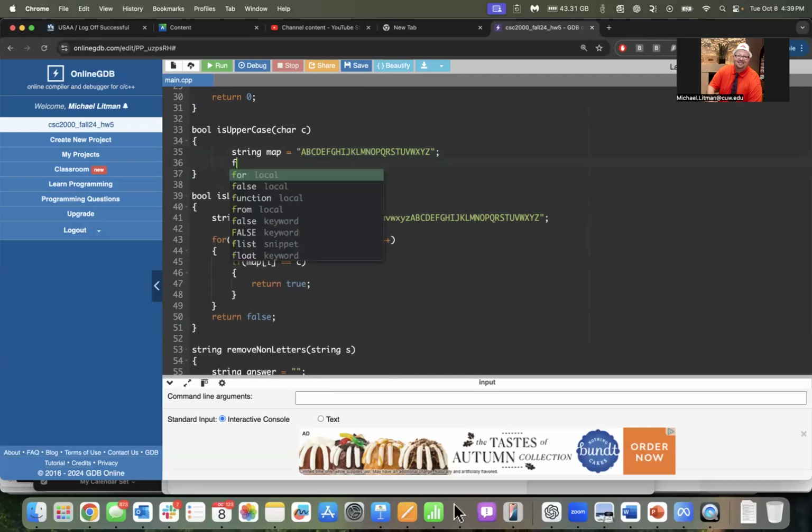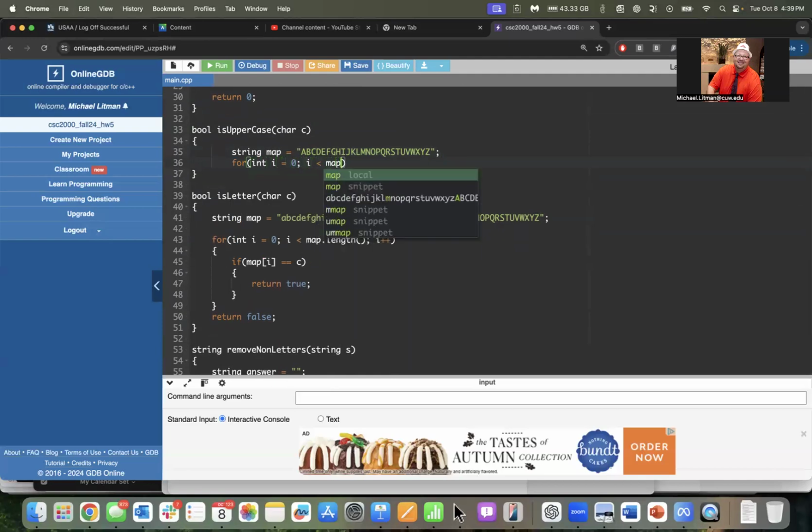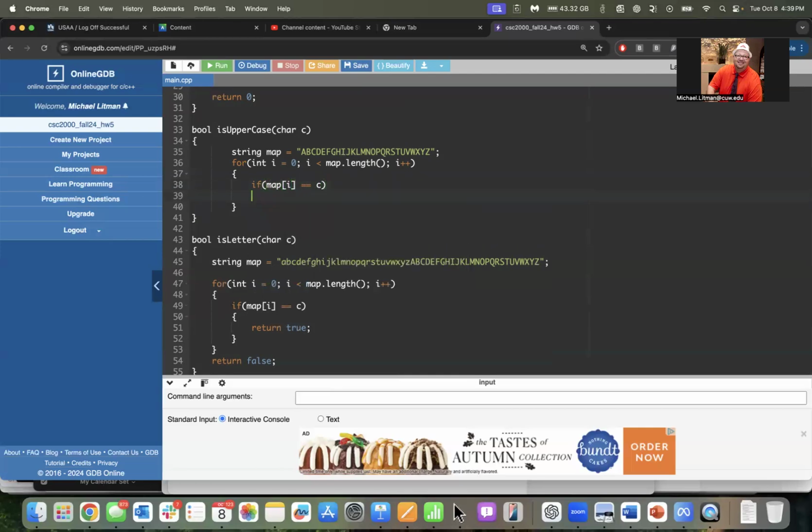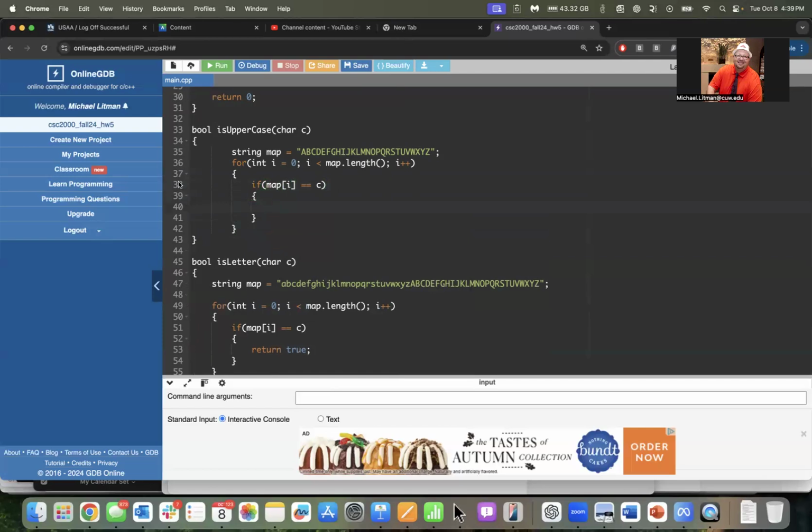Then we'll have our for loop, where i is equal to 0, i is less than map.length, i++, and we'll ask the question: if map at bucket i is equal to the character that was passed in, that means this character was found somewhere in this string containing only capital letters. And since this function's job is to determine if whatever character I passed it is uppercase, if I found it in there, I'm going to return true.